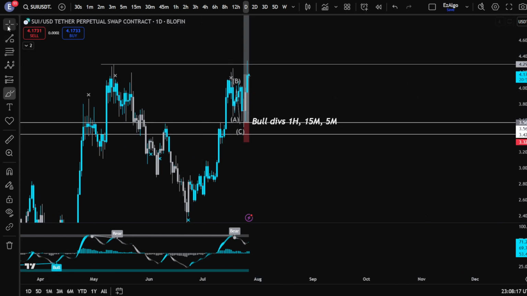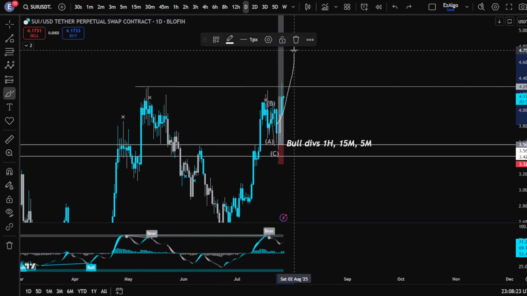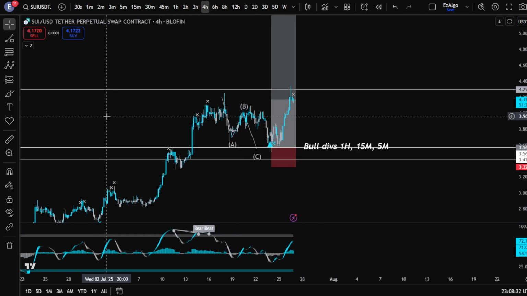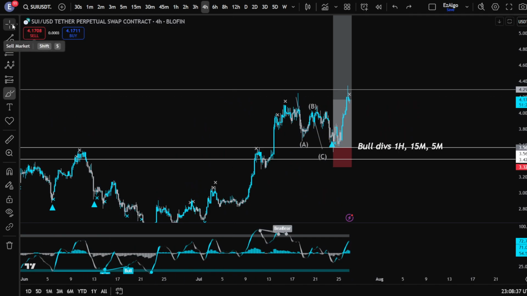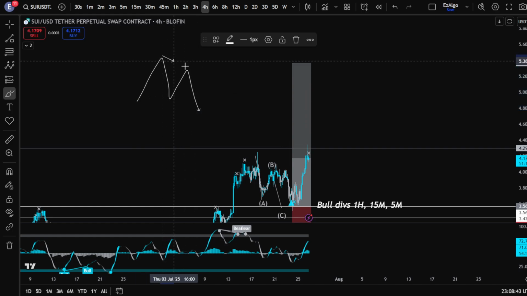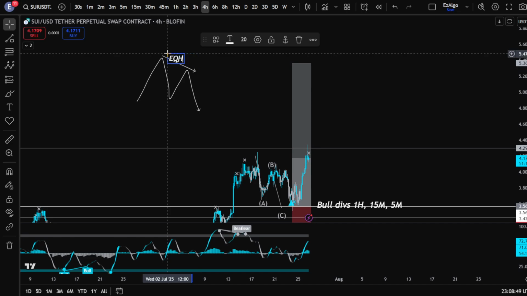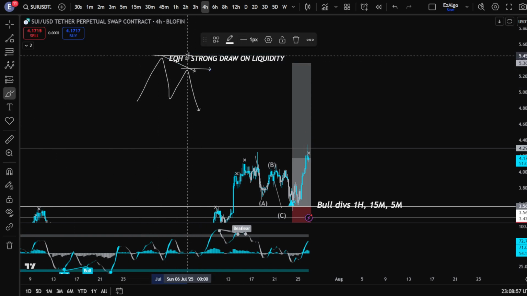So what I saw was that not only did we have this high right here, and obviously since we're bullish, we are expecting the trend to continue, right? Creating higher highs and higher lows, but we also had another lower high right here on like a 4-hour time frame. So this high did not sweep this major external high, creating an equal high. So anytime you see, let's say, one high and then a second high that is slightly lower than that first high, this is referred to as an equal high, okay? An equal high, which just means strong draw on liquidity, okay? There's a lot of resting orders here, not only above this high, but also above this high.